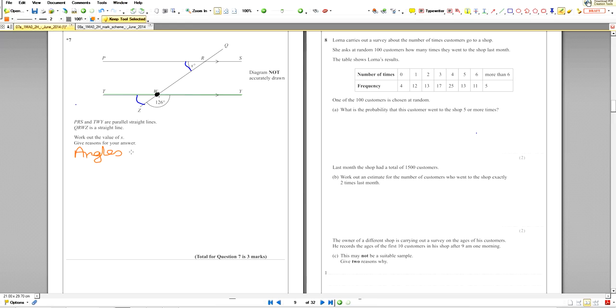Okay, so angles at a point. Which point are we talking about? We put W. Angles at a point W on a straight line. So we're defining what we're talking about. Which is the straight line? The straight line is what? T, W, Y. So put that in brackets. So we're talking generally, and then we're putting the letters in there to be specific. So that's a general definition, but we're being specific to our question. Angles at a point W on a straight line TWY.